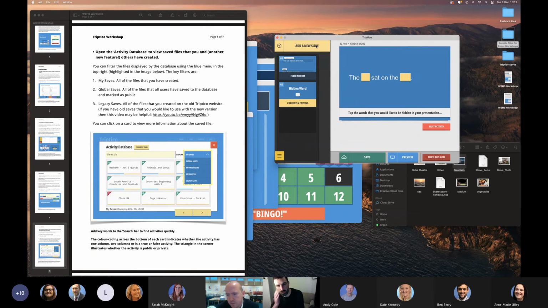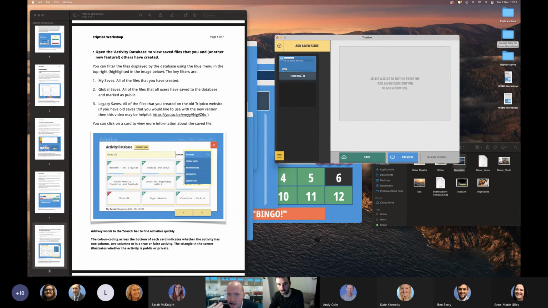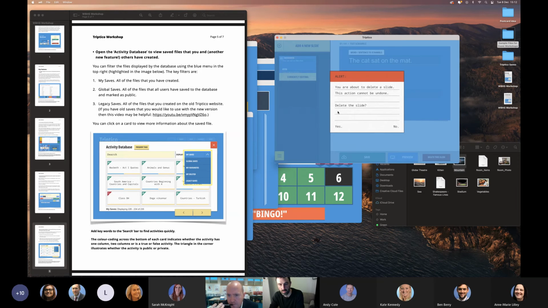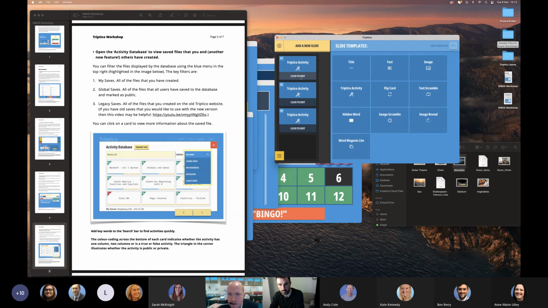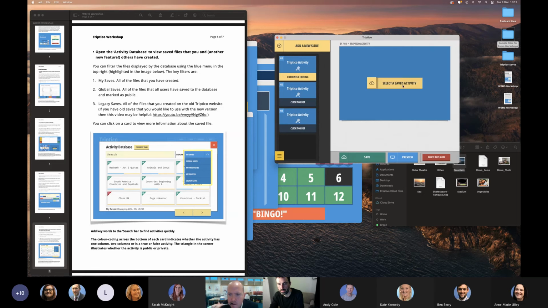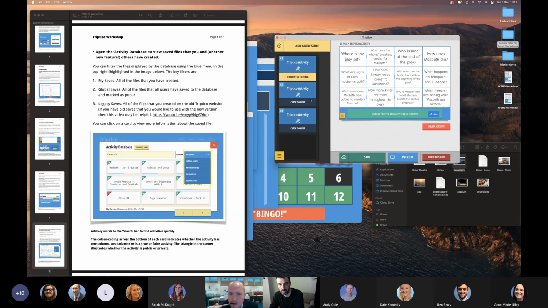I was also thinking this lesson builder, if you were going to use, say, 3 different Triptico activities in a lesson, I'll just delete these. Another handy thing, rather than keep opening different ones and have them opening different windows, you could just put 3 Triptico activities as a lesson. So let me just quickly select some. We'll put the Macbeth, what's the question? Hidden card.